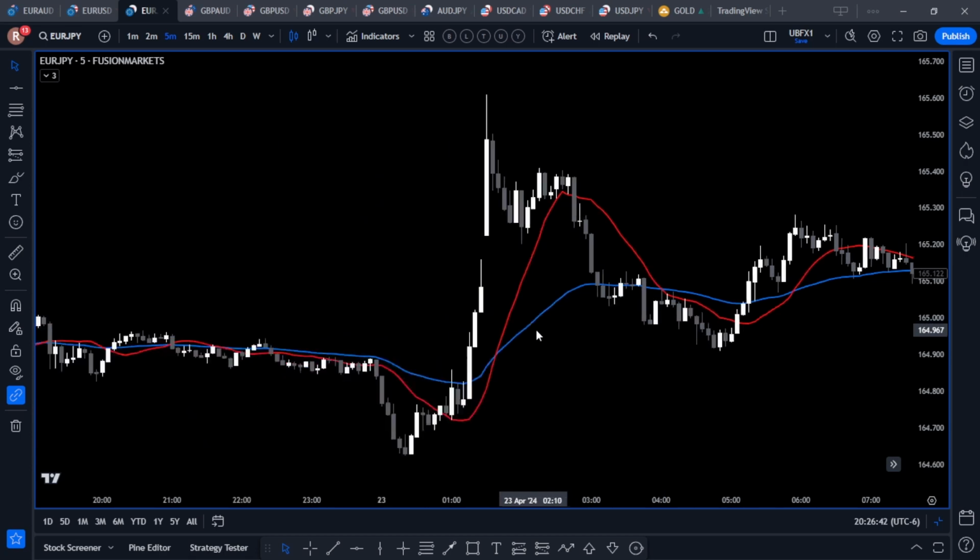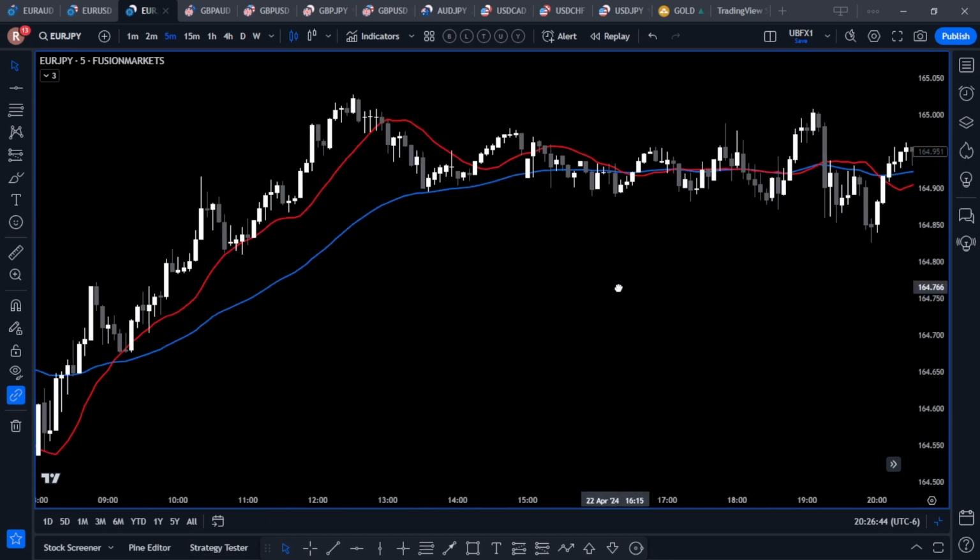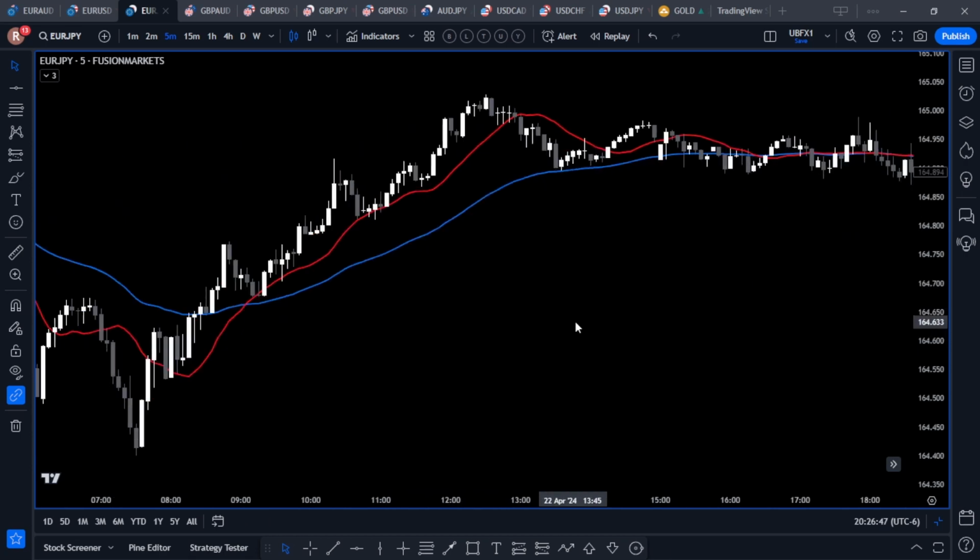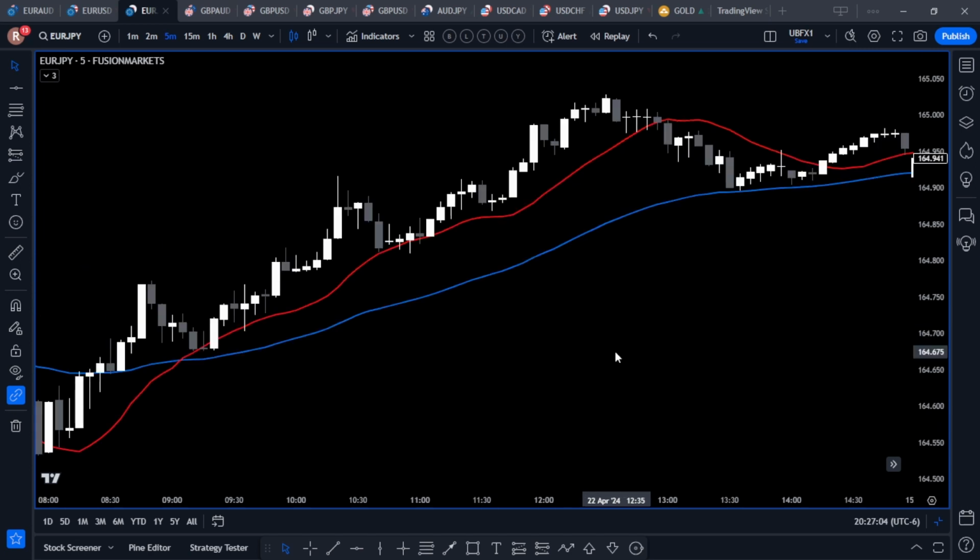So this is essentially what we're talking about when we talk about location and events. We're looking for, is the market in a good place to take a trade? Is the market in a not so good place, but okay place to take a trade? Is the market in a bad place? Now, with that sort of middle location, this could be an example of that. We get the beautiful location right here. We've got what we call a sweet spot. So we've got the price touching that 13 SMA. It's got to that sweet spot. It's got to that nice area where we're going to see the price potentially bounce.